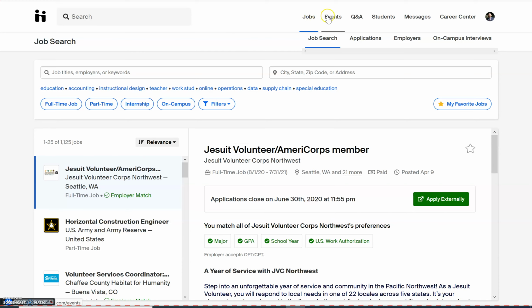What is really cool about this that's different from LinkedIn, although I do encourage you to also do a LinkedIn, do LinkedIn by all means, is that you see these different categories here that you're not going to really find on LinkedIn. They help you out with your internship, even on campus. So you have different capabilities, different options that you wouldn't see on LinkedIn.